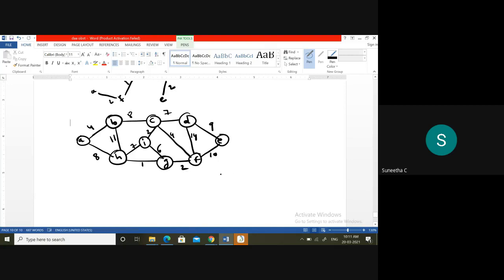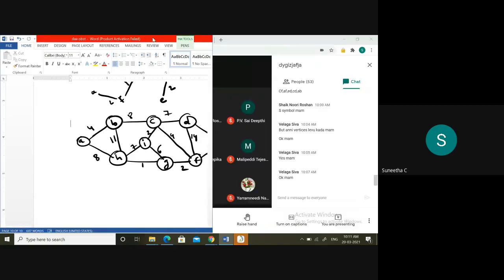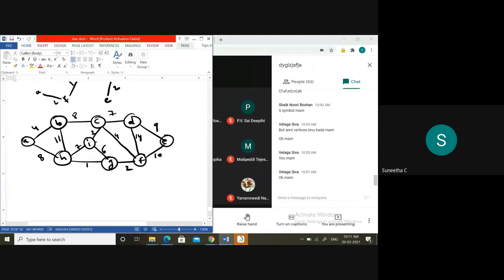See, for this graph, construct the MST using Kruskal's algorithm, and tell me whether more than one MST is possible or not. Construct the MSTs for this. Are more than one possible, or is a unique MST possible? Justify it. Understood? Because there are the same costs; different edges have the same costs. So there is a chance that more than one MST is possible. If possible, did the MSTs come with the same cost or a different one? Justify and tell. Understood?